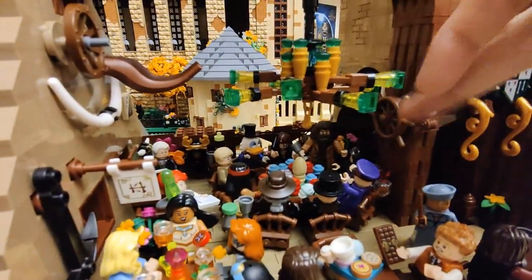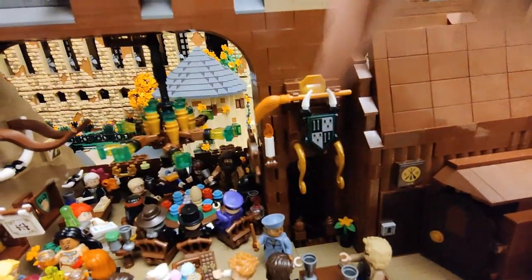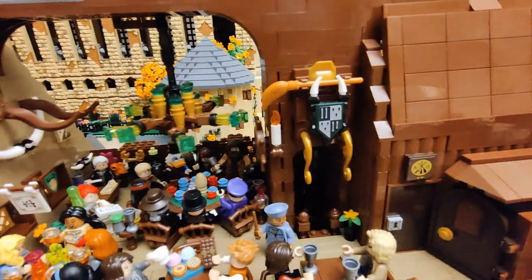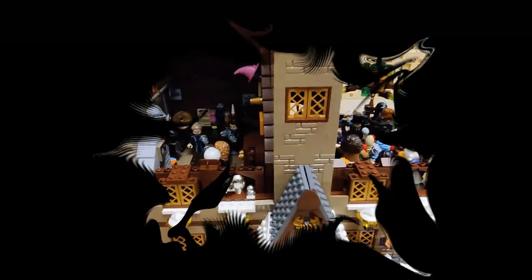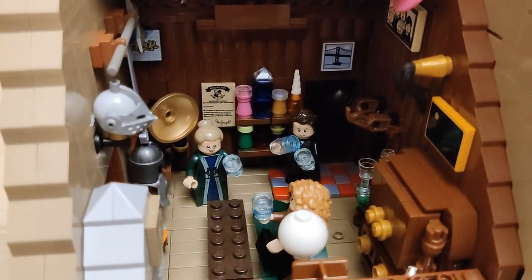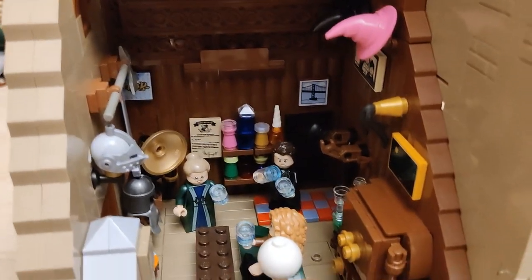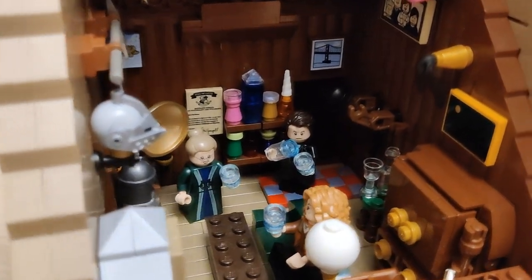And over here there is a ship steering wheel. The Slytherin banner was moved over here onto this shield, and there is the third broomstick representing the name of the inn. Last but not least, I suppose, the interior in the private chamber of Madame Rosmerta, where I have placed the corresponding minifigs representing the scene from the third Harry Potter film with Professor McGonagall and the Minister Fudge.